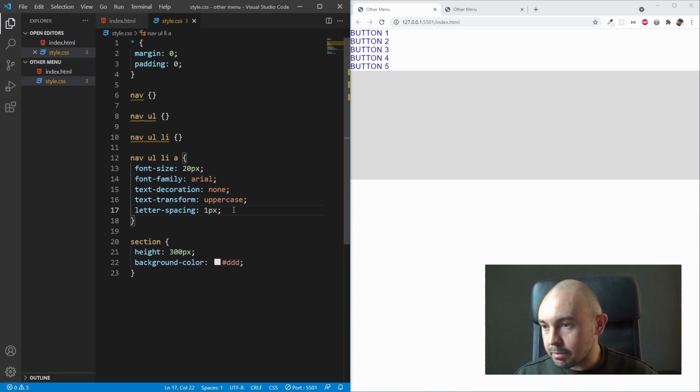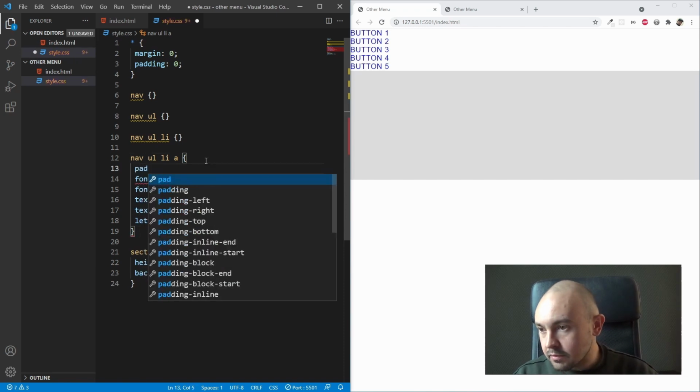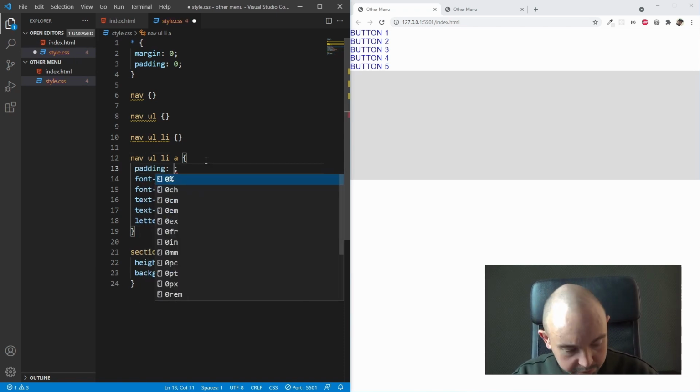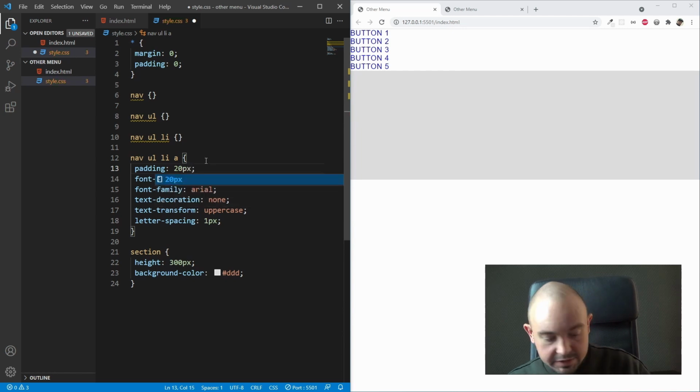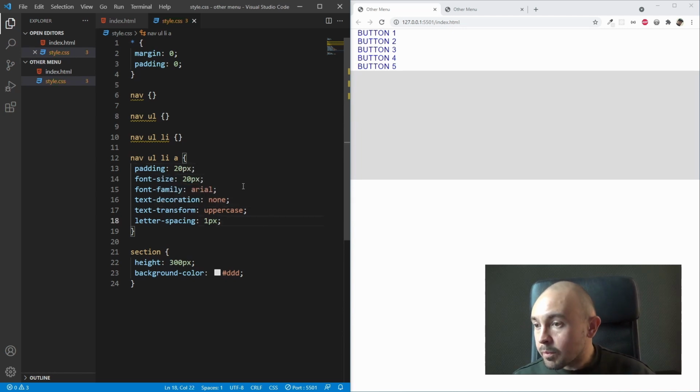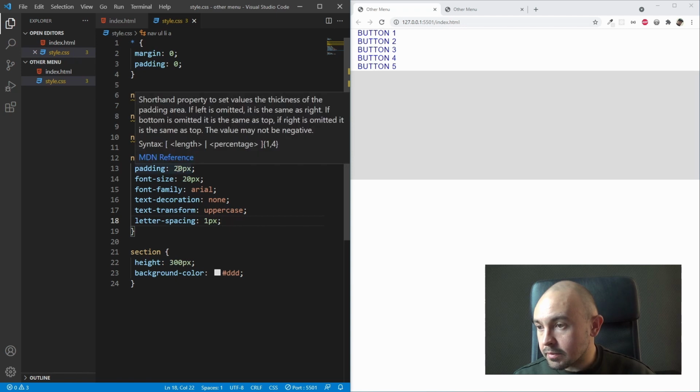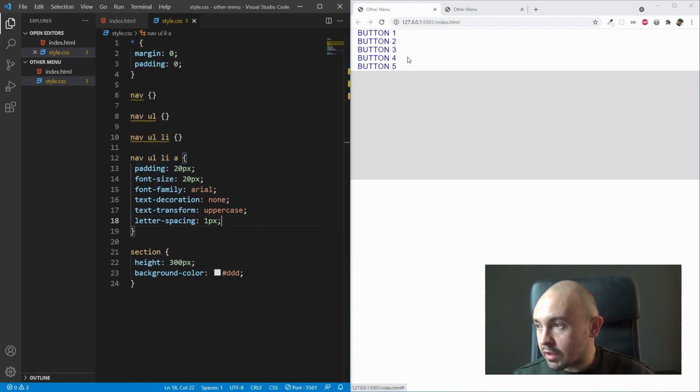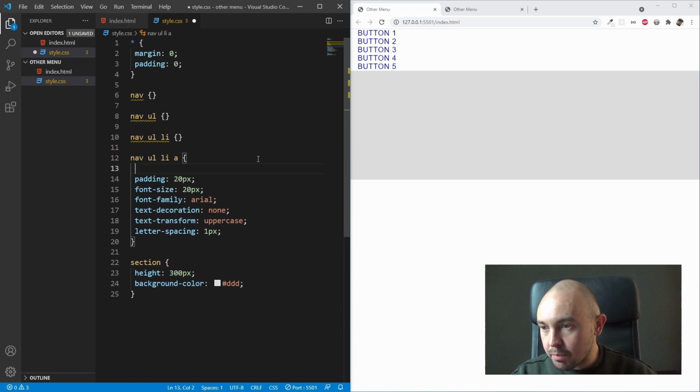And let's add some padding to it, for example, 20 pixels on every side. Now you can see that our padding works on the left and the right side of our buttons, but it doesn't work on the top and the bottom, and that's because of the display property, which we have by default, as always with the A tags, as inline.